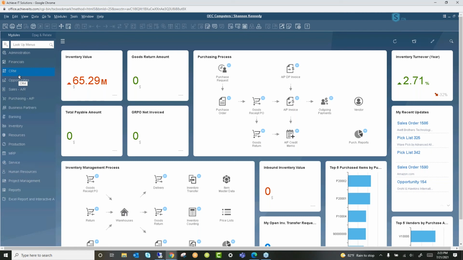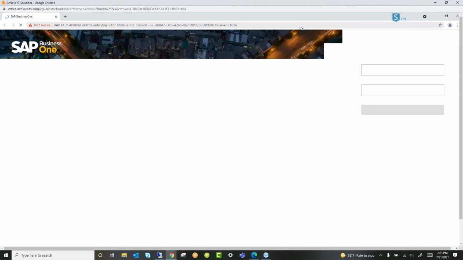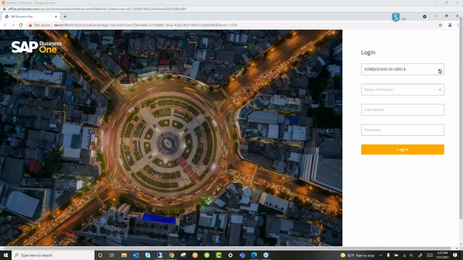One of the biggest enhancements and the most useful has been the application of SAP's mobile client. On your SAP toolbar here, you have the option to open up your web client. If we click on our option, it's going to open up our SAP Business One web client directly in your browser, where you're able to sign in utilizing your SAP credentials. You will be able to select from any of the companies that you have access to for your web client. And you'll also be able to limit who can sign into your web client with authorizations as well.